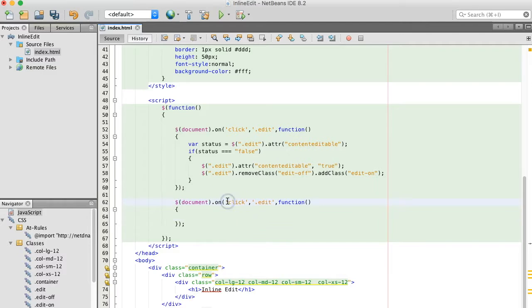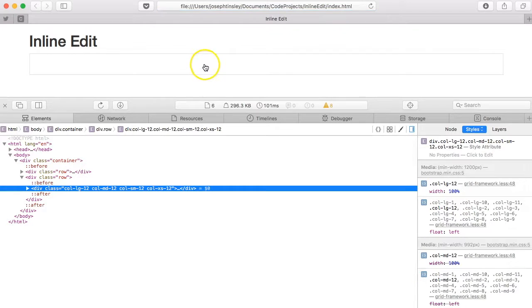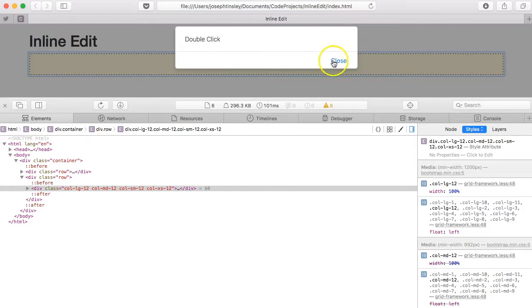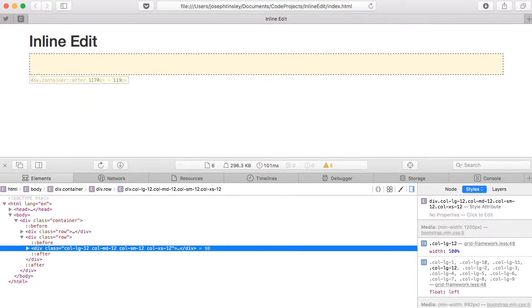I think double click is dblclick, not sure about that, so let's just test it. All right, so double click. Boom, worked for me.